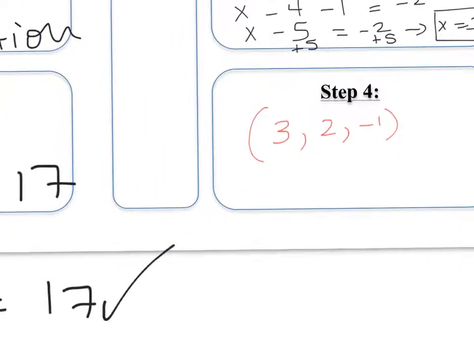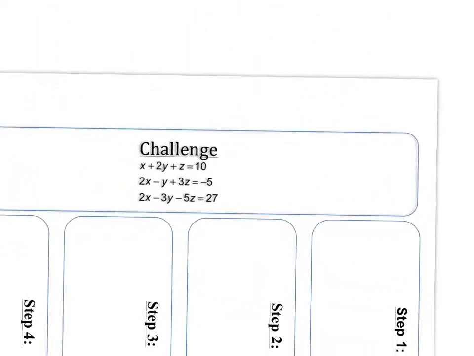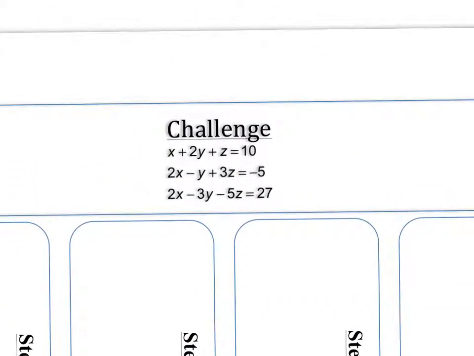Now let's move on to our next, most likely a pre-AP question. So let's take a closer look at our third system. So I'm going to call the first equation equation 1, and then equation 2, and then equation 3. Now, let's take a closer look at this system. Do I have an equation with a single variable where I can actually solve for that variable? No, I don't have that. If I add two equations, will any of the variables cancel out? I also don't see that. So probably I need to multiply by a certain number to cancel one of the variables.